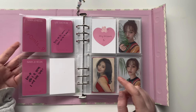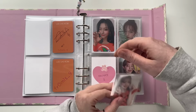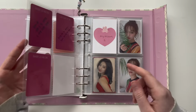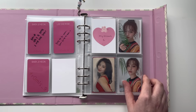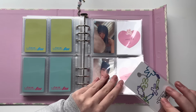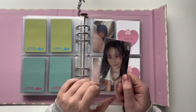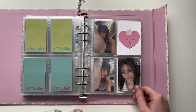So yeah, wait, should these be in the same row? Yeah. I'm gonna switch these. So it'll be like signature, and then I'm assuming this other one's also going to be a logo. And then I have one more card for their most recent album. Is this reality version? Yes. So I do have this Jihan card for the reality version. I think I'm going to put it down here.